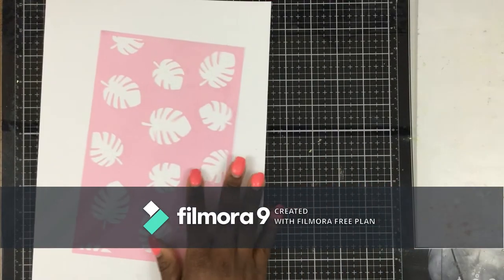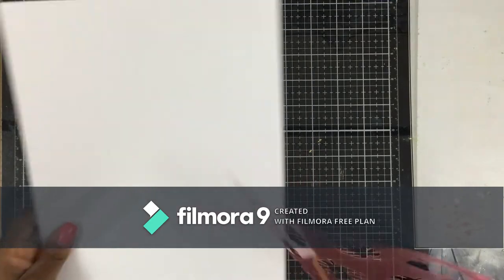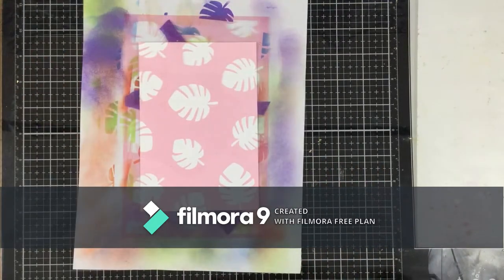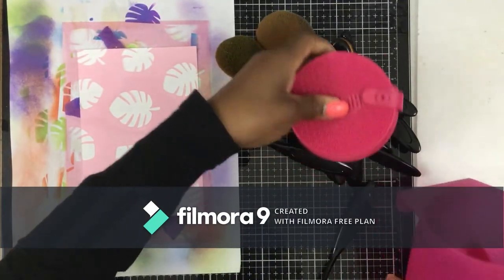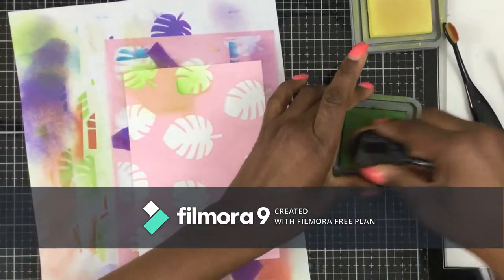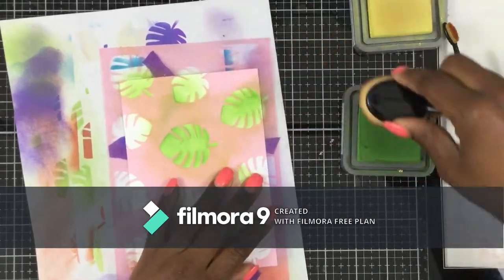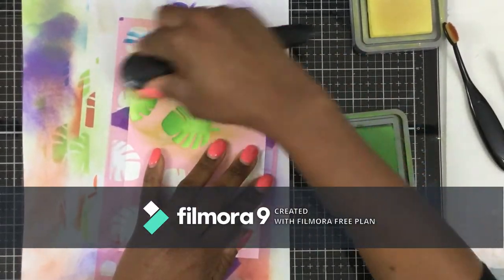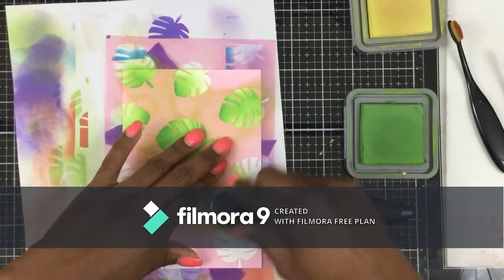So this again is what the stencil looks like, and I really liked how it turned out. Nice, crisp, and sharp. And I'm going to use that to do some ink blending with my Distress Oxide inks. And I'm using the life-changing brushes by Picket Fences. I love these. So as you can see, I sped this up because I don't think you want to sit and watch me speed color forever. But I really love inking up backgrounds.